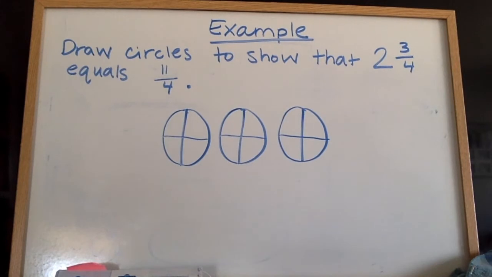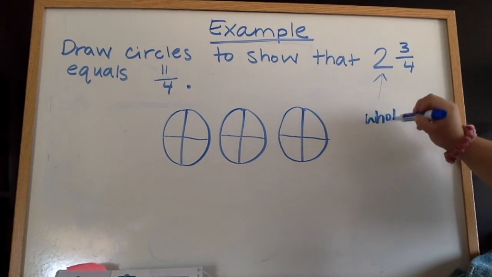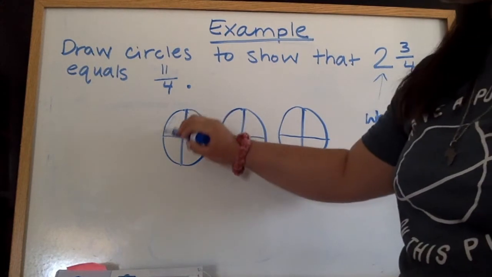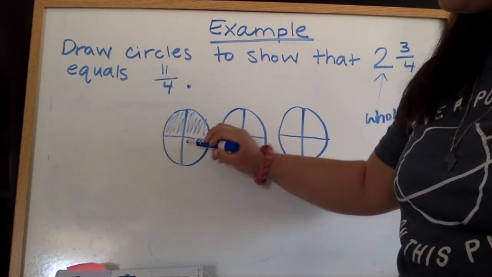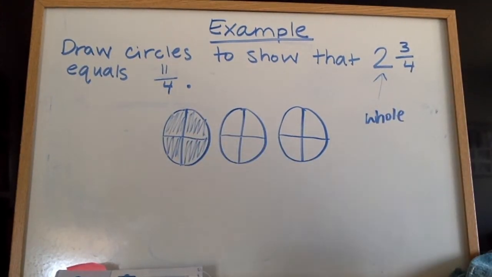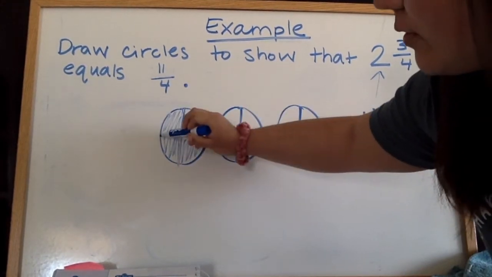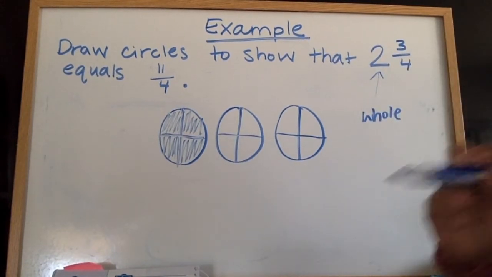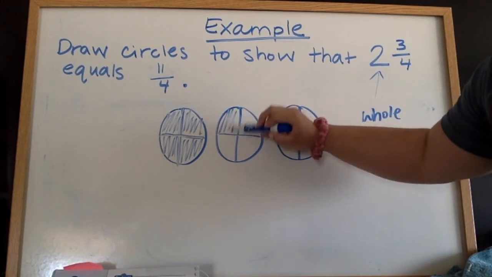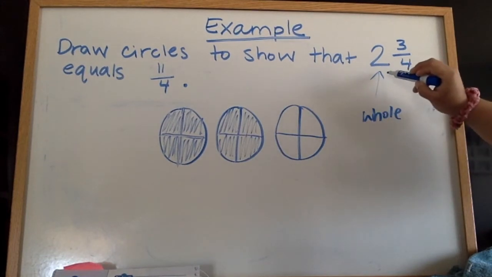Okay, so this mixed number right here tells me I have 2 wholes. So I'm going to shade in 2 whole circles first. Okay. And I like to shade kind of a little sloppier because I don't want to forget that these are split into fourths, okay? I want to still see those lines where I separated them. So that was 1 whole and 2 wholes now because up here it said we had 2 wholes.